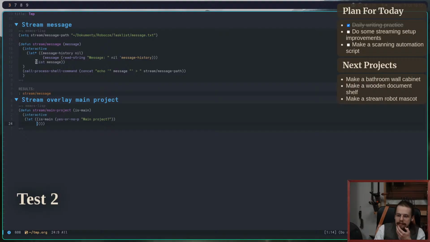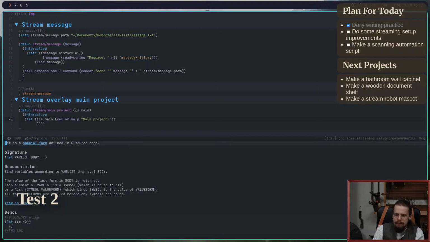And then in here I'm not sure if this has to be a list. Var list body, then eval body.